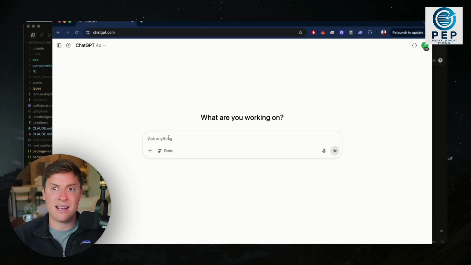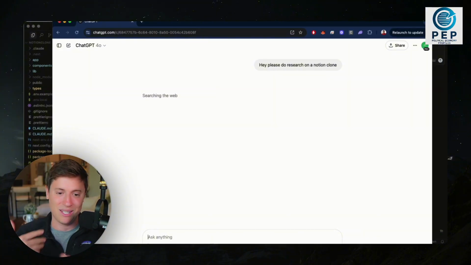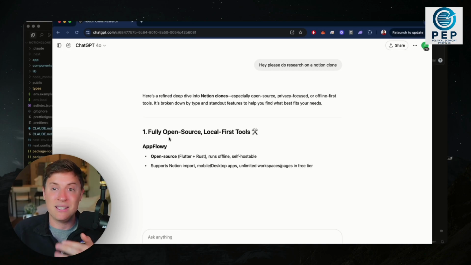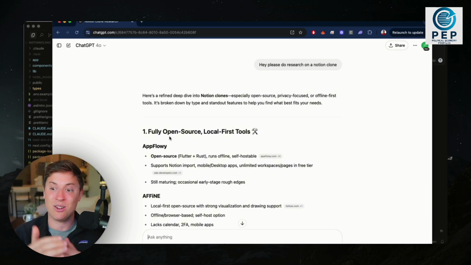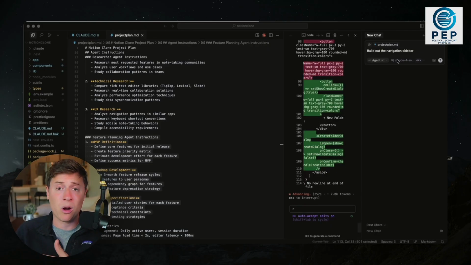Now I would sit here and engage with ChatGPT and say, hey, please do research on a Notion clone, right? And then I'd hit send on that, and I'd have to babysit this chat while I go back and forth and it asks me questions and it does searches. All while I'm doing this, nothing's taking place in my app, right? There's nothing going on with the agent inside Cursor because I'm not babysitting that. Everything is very engaged. And while this workflow was revolutionary 6 months ago, it's not revolutionary anymore.